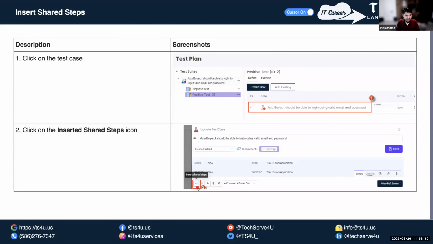Shared steps means anywhere you need to execute a new functionality that depends on existing functionality, you create the shared steps for that. That's it. What are the benefits? You can call this over and over, everywhere you need it. Simple. So your life is beautiful. Your testing life will be easier.